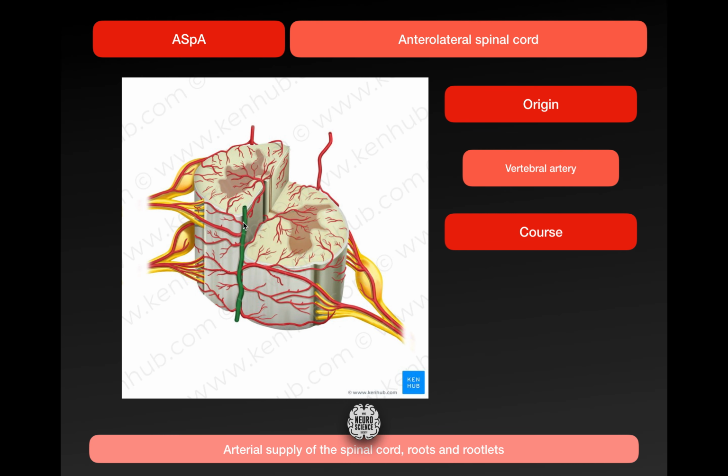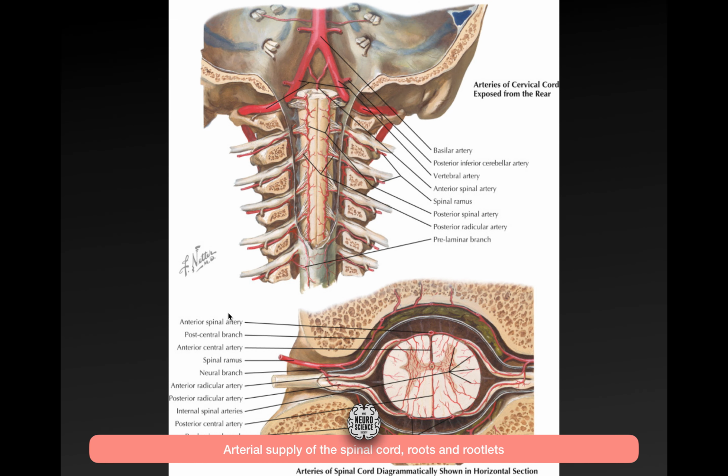It arrives traditionally off the vertebral artery and courses in this anterior median fissure. Okay, so just remind yourself of this. Here we have our vertebral arteries that unite to form the basilar. And this little structure here is our anterior spinal artery. So the two come together and form the anterior spinal artery. Here's our posterior spinal artery. This is the posterior view of the spinal cord, so we have our two posterior spinal arteries there.